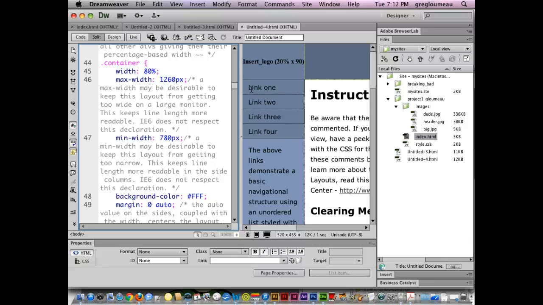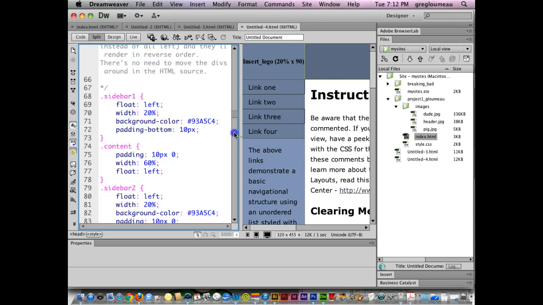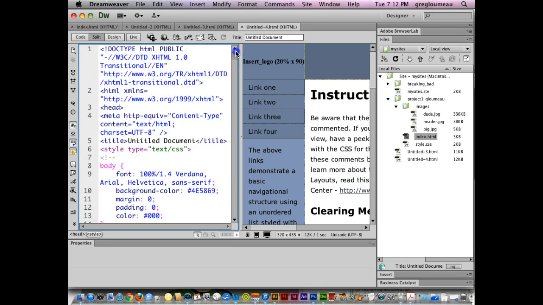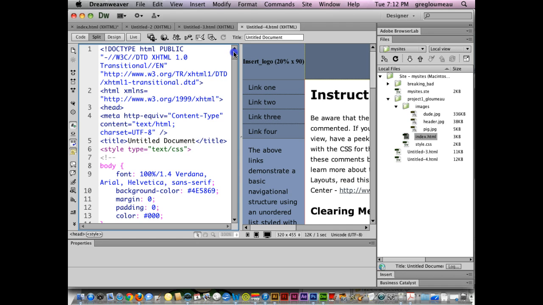Now, what's cool about these Dreamweaver templates is they have what are called comments in them. So all of this area in gray, they're instructions to you, the user, right? If you want to use one of these to make a website, then you can read the instructions that are right there and make changes accordingly and edit your website. Now, you may notice that this web page doesn't have a separate style sheet. All of the HTML and the CSS are on the same page, and that's just to make it easy to access it. When you create this, you can choose to make a separate style sheet when you create your template.